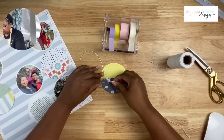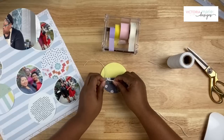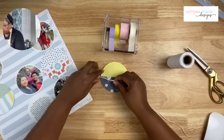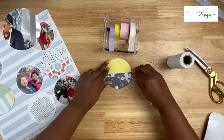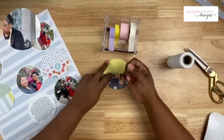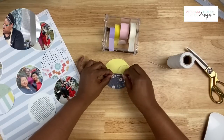Oh, here's another thing to think about. If you have another shape punch that has a decorative border to it, like a scallop circle punch or something like that, then that would also be a really good option here, versus a standard circle or standard shape.